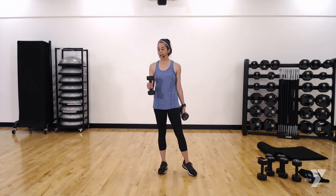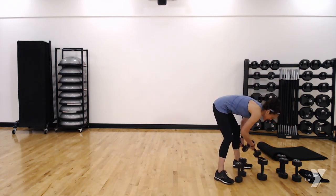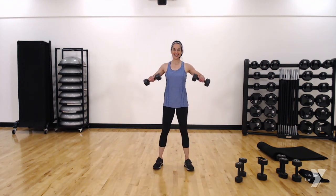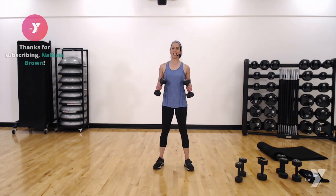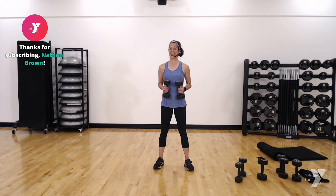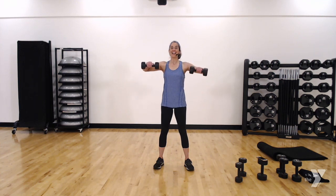Side lateral raise. I'm going to get a little heavier weight for the second section. Side lat, slow. So on this one, we're standing up straight and tall. Good posture. Soft knees, elbows at a 90-degree angle. I'm just gonna open it up and lower it down.